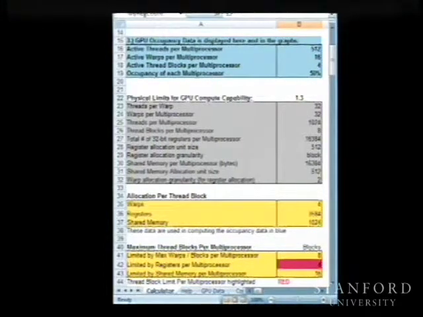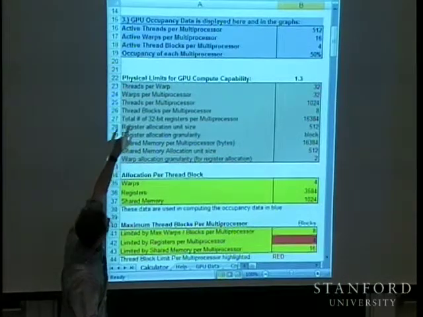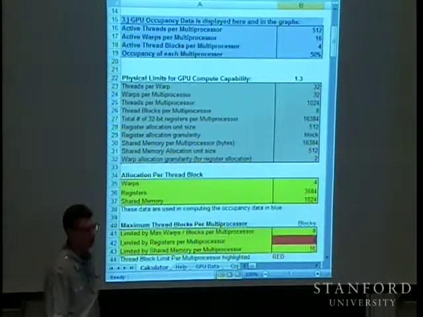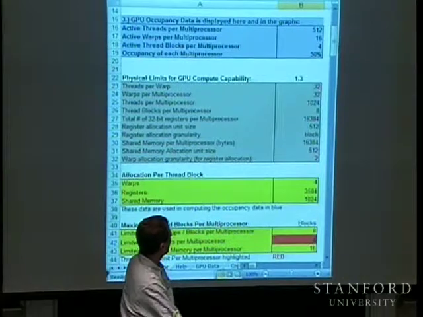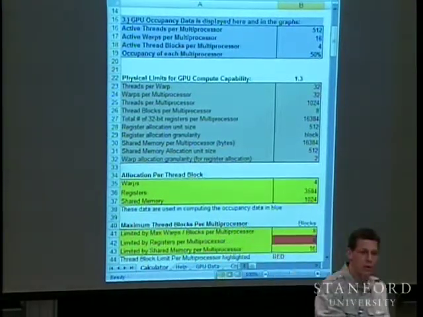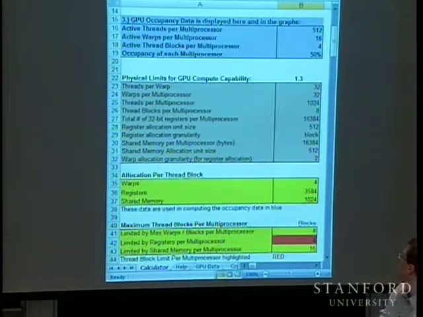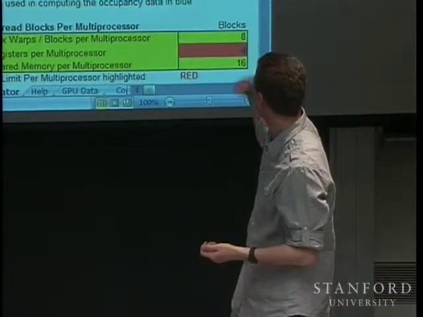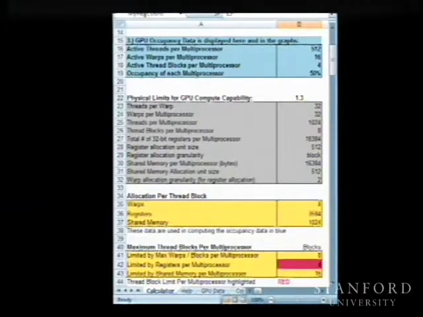These are all hard-coded numbers for that particular generation. But if you look up top, it will say active threads per multiprocessor, so per SM. We've told you that 1,024 is the actual maximum imposed by the hardware, but we only have half of those threads available to us. And so we have 4 thread blocks active and so on. As you change your numbers, those numbers in blue will also update to tell you where you're at.